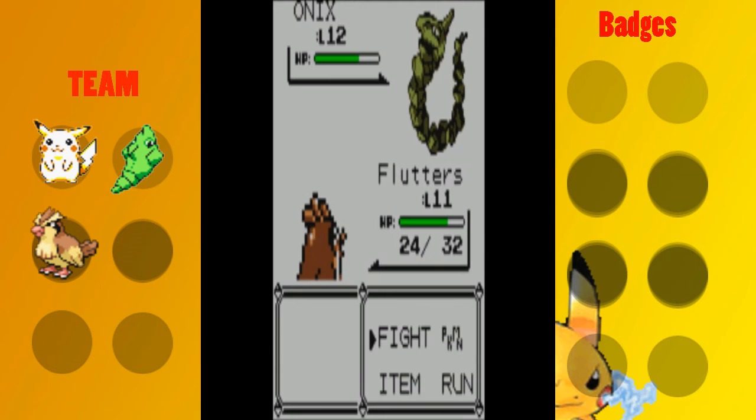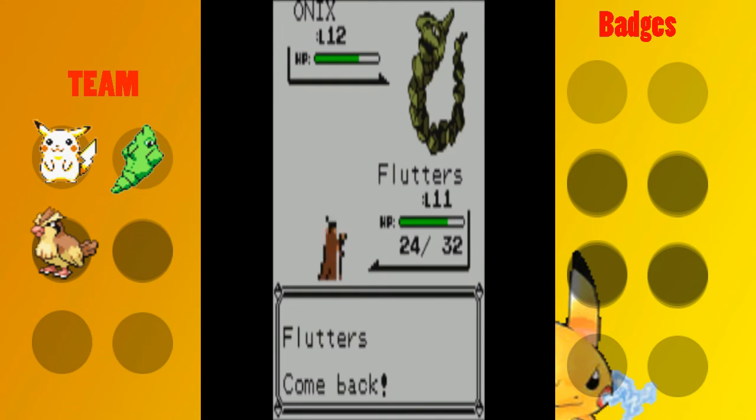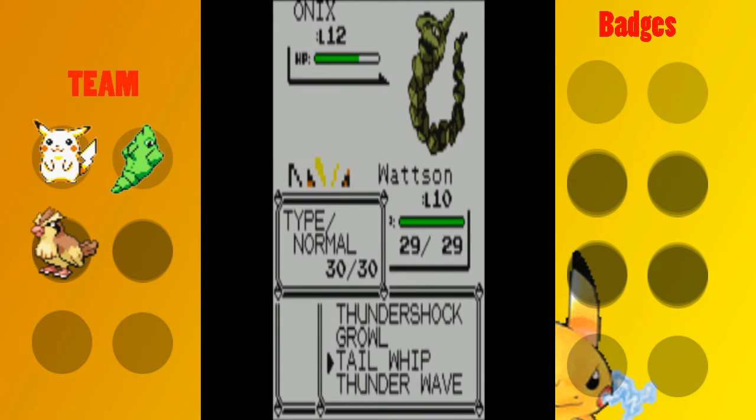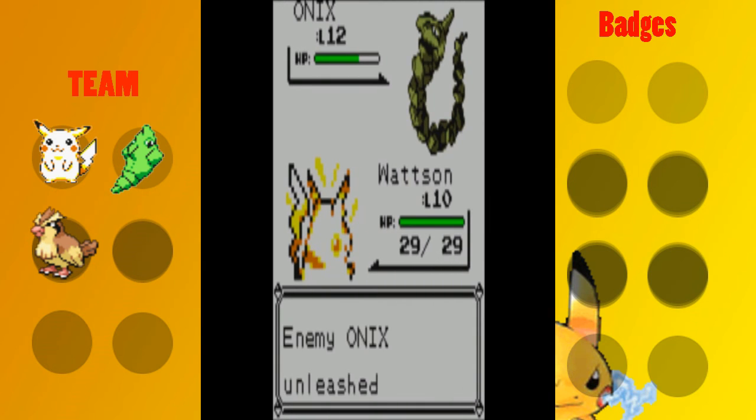Alright, I'm going to... You know what? I'm going to hit Watson, throw Watson out, see if I can kind of take down this guy's defense a little bit. I think let's go with Tail Whip. I think that'll help to lower his defense.